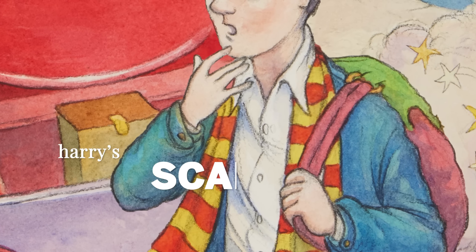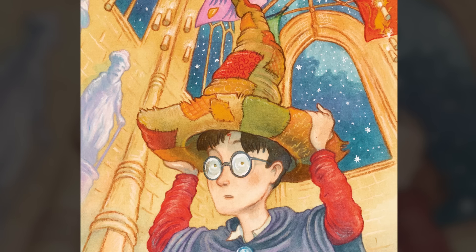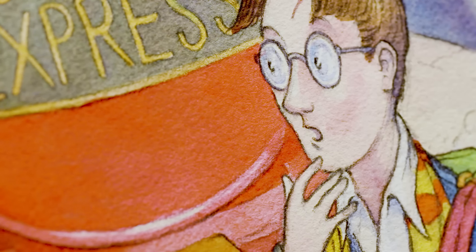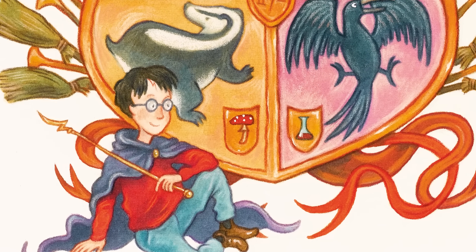One point of interest is Harry's scarf. It's red and yellow, which are clearly Gryffindor colors. But at this point in the novel, he hasn't been to Hogwarts yet, and he hasn't been sorted into a house. This is a great moment of foreshadowing, perhaps consciously done on Taylor's part, where we see this scarf that would be so much a part of Harry's character and journey throughout the rest of the novels.